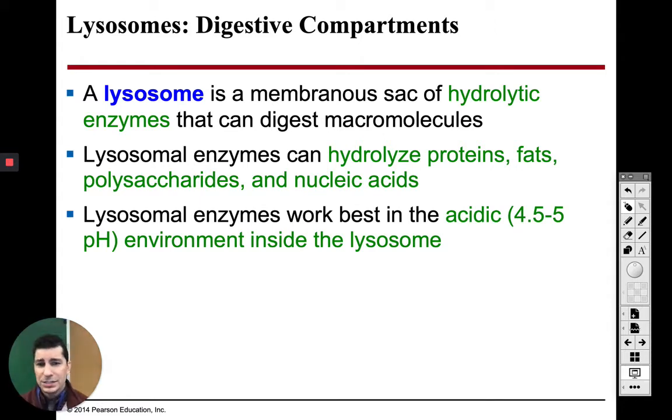The lysosome is slightly acidic, not really strongly acidic, but slightly. It's about a 4.5 to a 5 on the pH scale. So nothing too crazy there, but that's best for those enzymes. If the pH gets too high, maybe gets to 7 or becomes maybe even basic, those lysosome enzymes are going to become denatured and they are not going to function properly, or maybe they won't function at all.